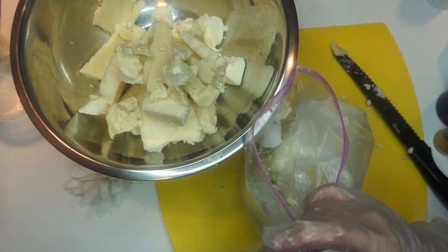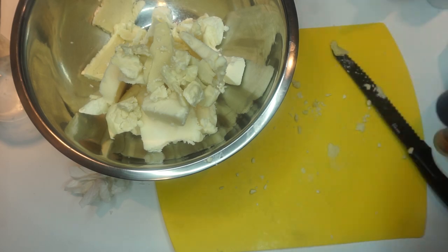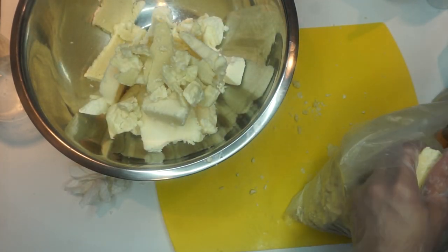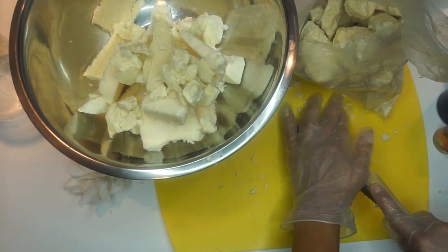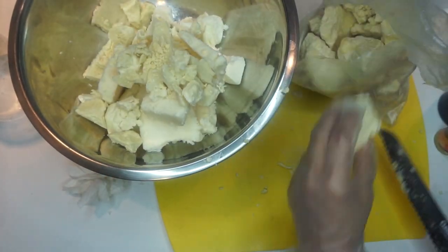And feel free to get creative with your own formula by using different butters. There are so many butters out there that you can use. If you don't like using shea or cocoa or mango butter, you can substitute different types of butters to customize your own styling cream.